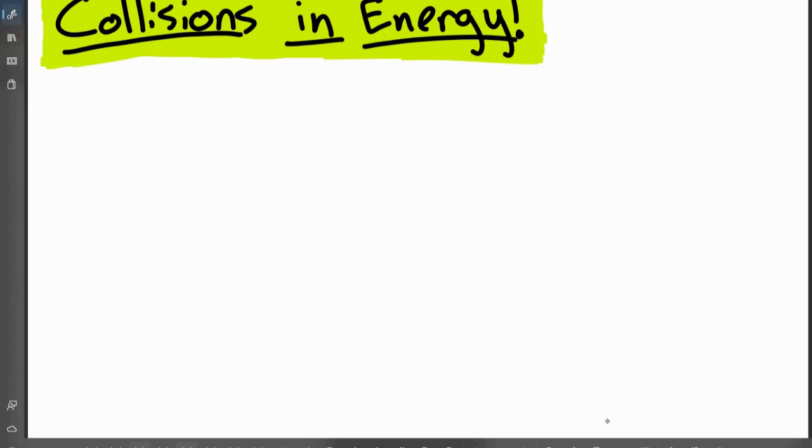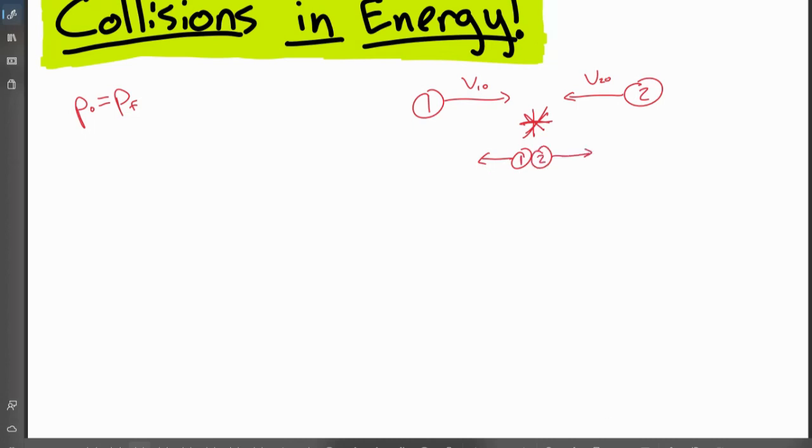All right, where have we seen this word collisions before this year? You might remember all the way back to conservation of momentum. Whenever something collides, we need to conserve the total momentum. Let's say we have two objects aimed at each other: object 1, object 2, with some initial velocity v1 naught and v2 naught. Then they collide. Bang, boom. Object 1 bounces back, object 2 bounces back that way.